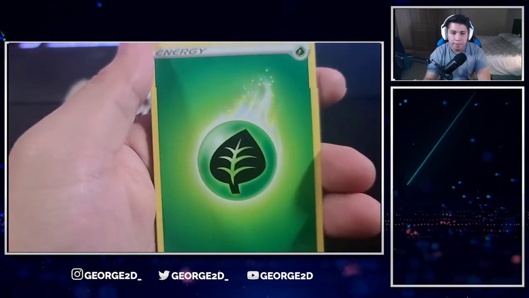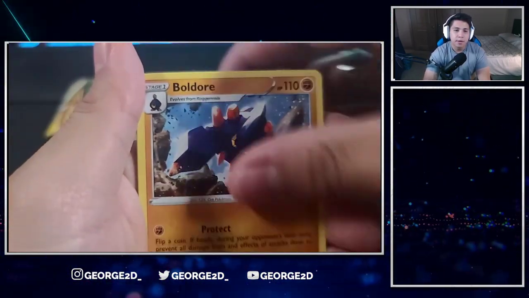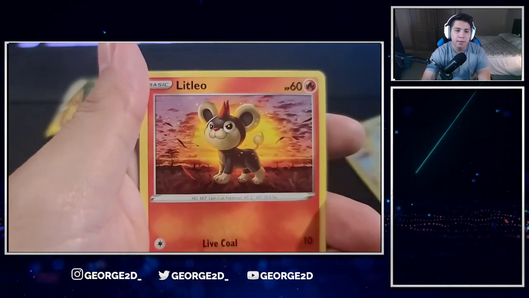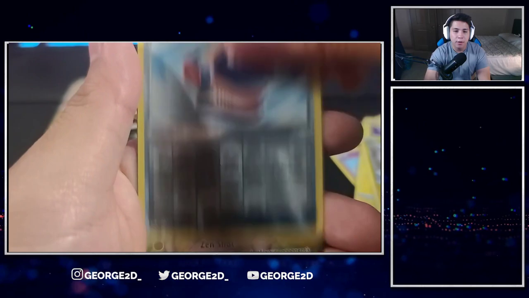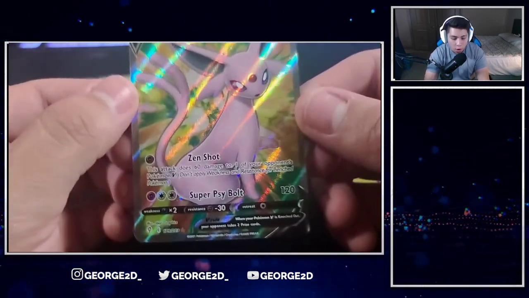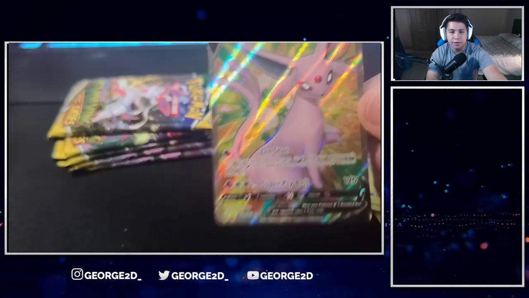Forward. Okay. Leaf Energy, or Grass Energy. I'm sorry. Stormy Mountain. Dream Ball. Boldore. Flabébé. Swablu. Litleo. Chinchou. Dino. Full Face Guard reverse holo. And an Espeon. Ooh, alternate art. There we go. That's actually worth some money, Marshall.